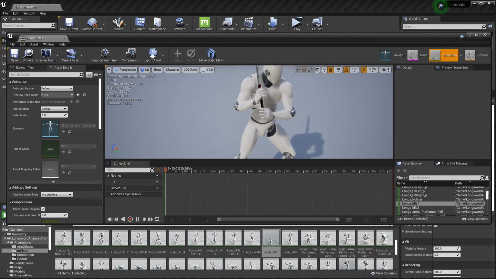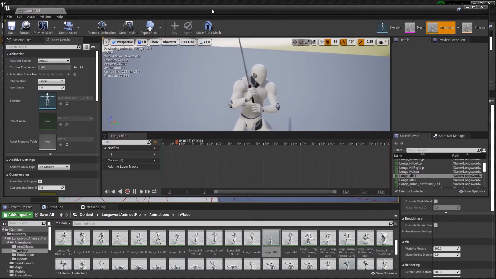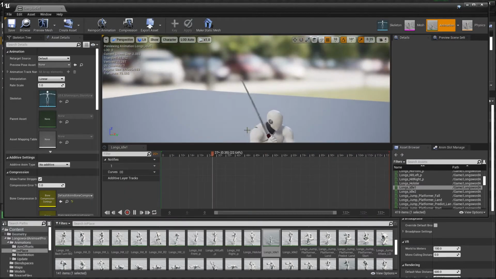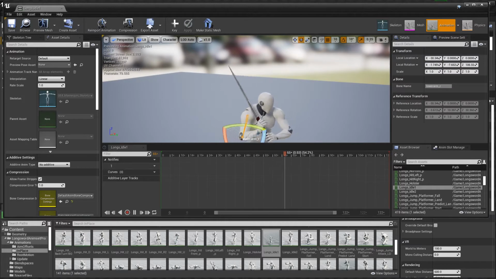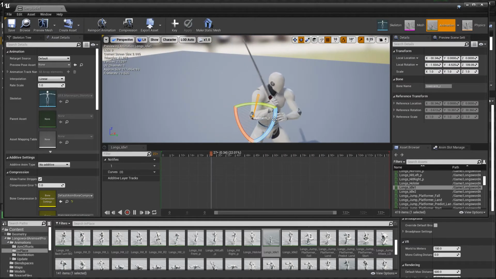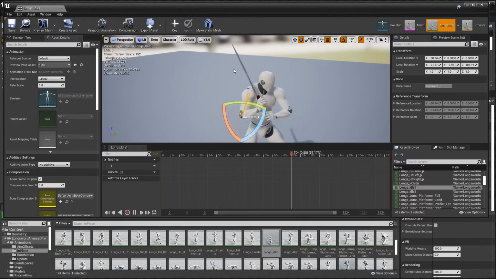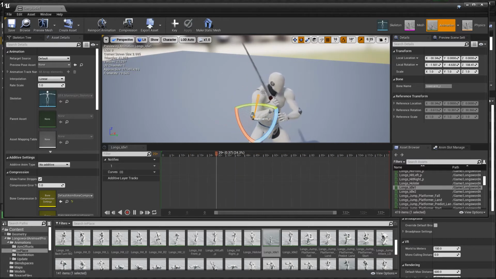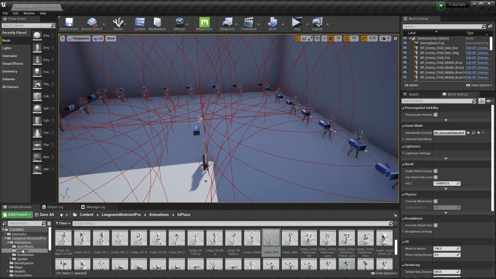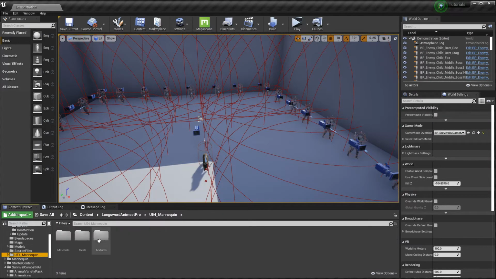Look at this. There is some direction with the two-handed sword: left hand here, right hand here. There is a direction, so you have to fit this rotation. To do that, I'm going to change this. Wait a second. First, I think I have to retarget.